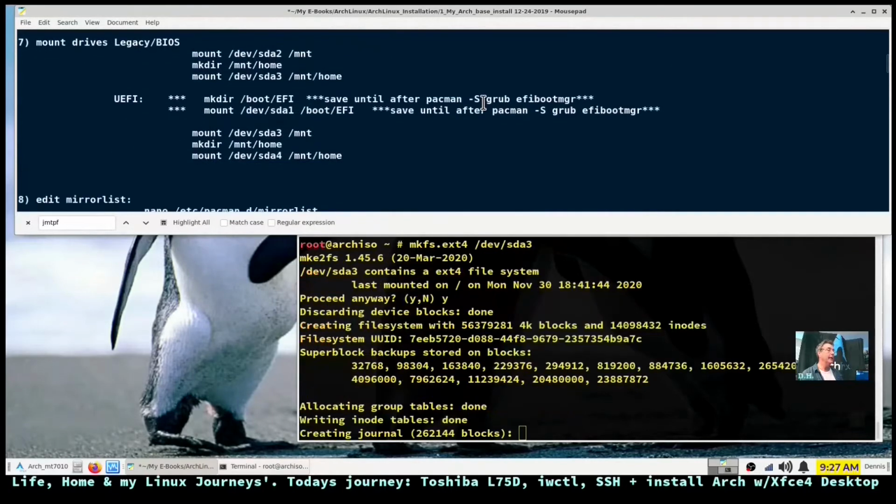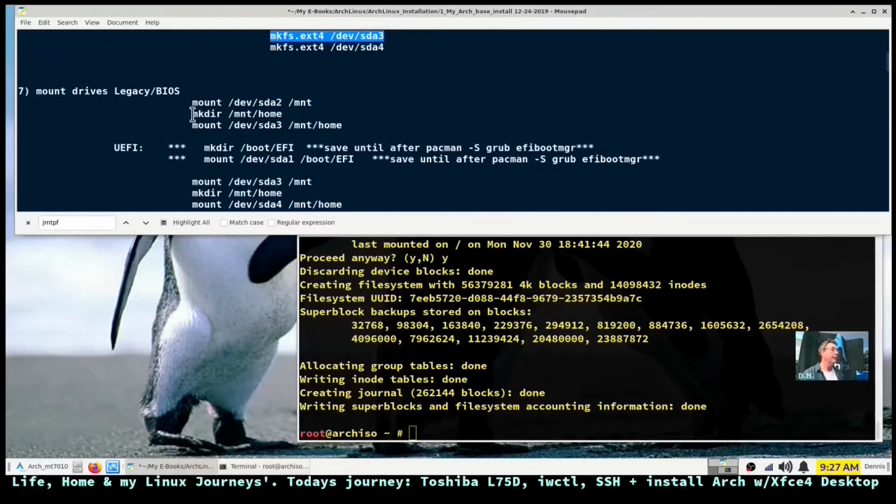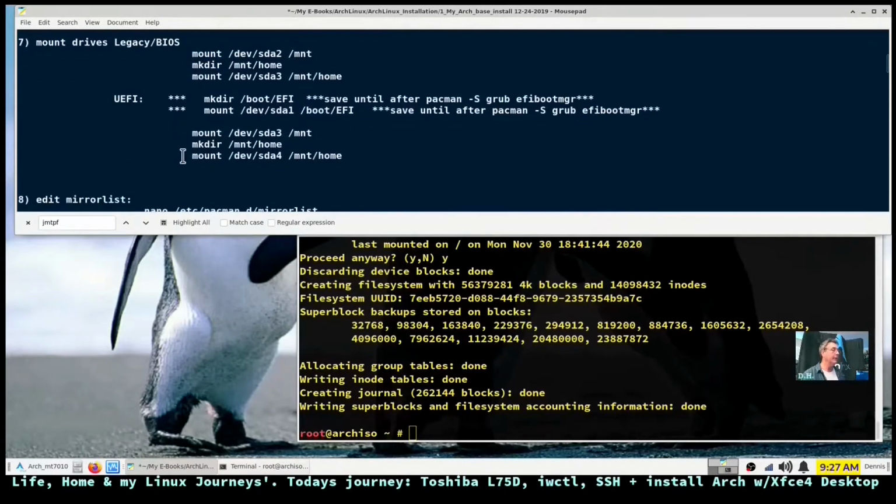While that's doing that, I'm going to slide up to here. We're going to mount our drives, but I'm not going to mount SDA1, the EFI drive. First thing I'm going to do, though, is mount SDA3. That's legacy mode, I'm sorry. I'm going to mount SDA3 to /mnt.